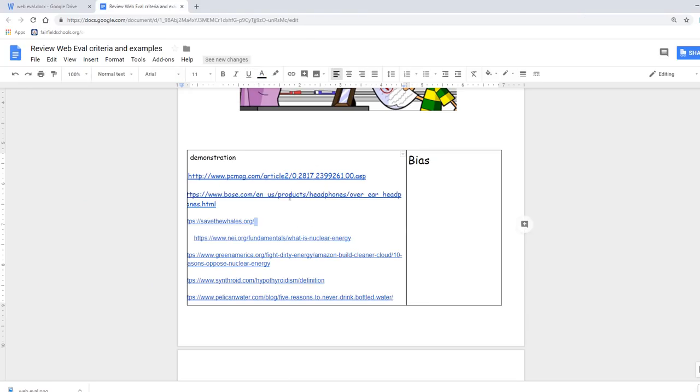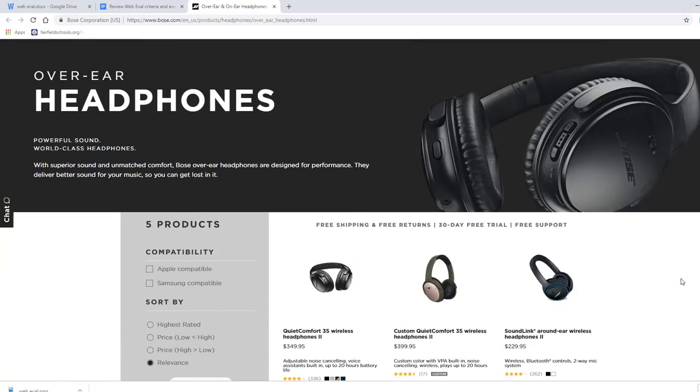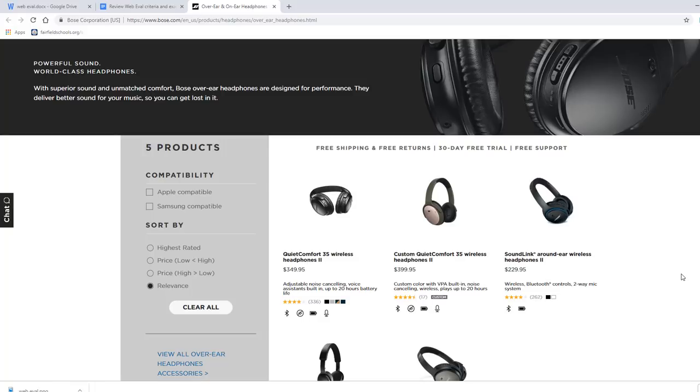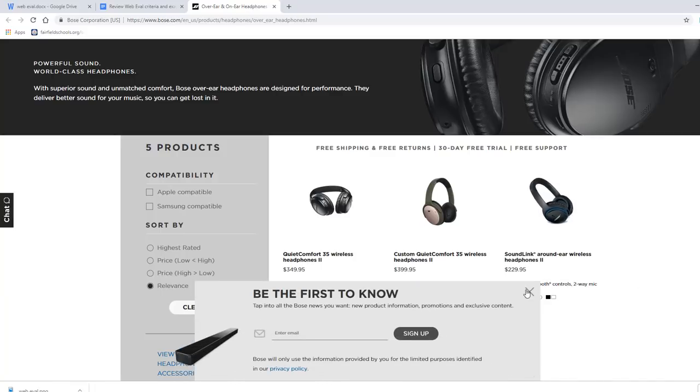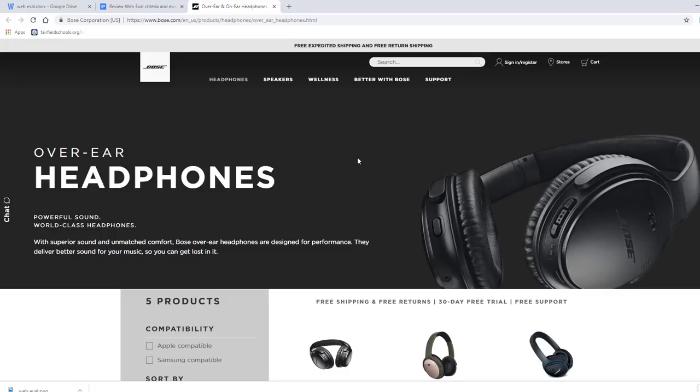However, if you went to Bose and you looked at their information on headphones, also a very good trusted source. Bose is a good headphone. They give you lots of good information. However, they're only going to tell you good things about their headphones. They're not going to tell you about anybody else's headphones. So this source, although it's good, is biased. It's biased towards Bose. They want you to buy something from them and they want you to buy Bose. So you just need to be aware of that, and then you could go to other manufacturers and judge yourself. But you just need to be aware about what their bias is.